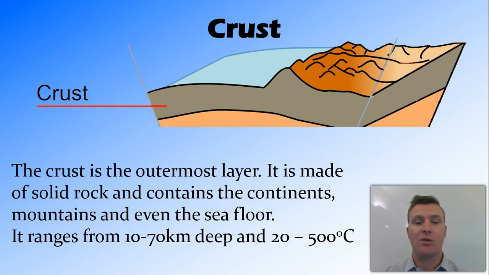So the first layer is the crust. This is the outermost layer, and this is what we think about when we talk about the earth. It's made up of rock, it contains the continents, there's mountains on the continents. This also contains the sea floor. So at the bottom of the ocean, there is sand, but under that sand is rock. And that rock is basalt mostly, but that's all part of the crust.